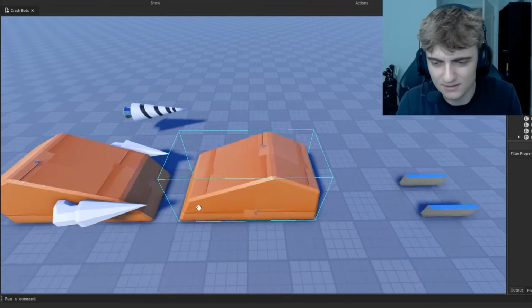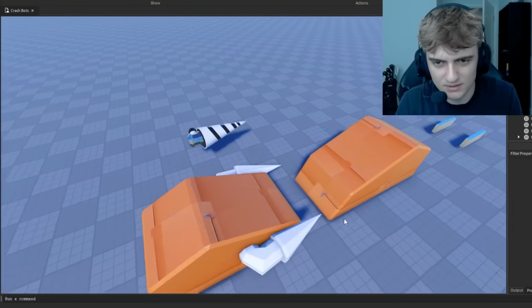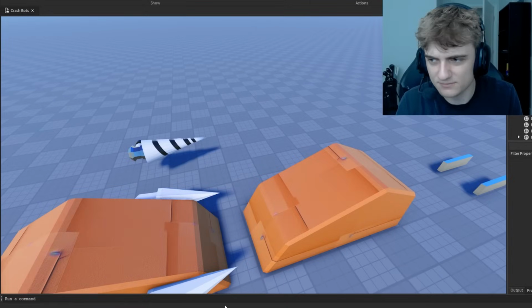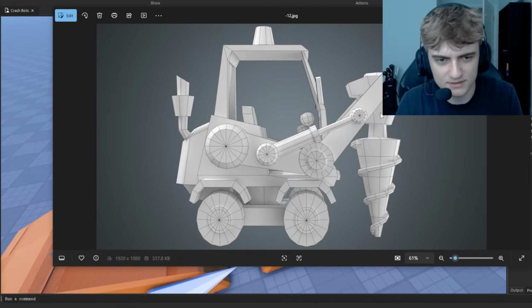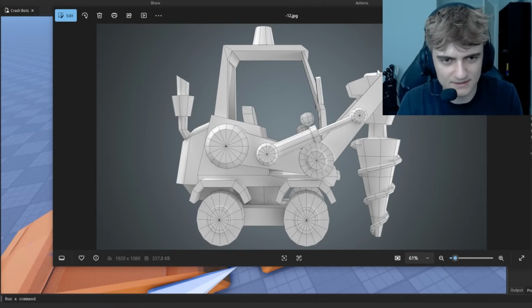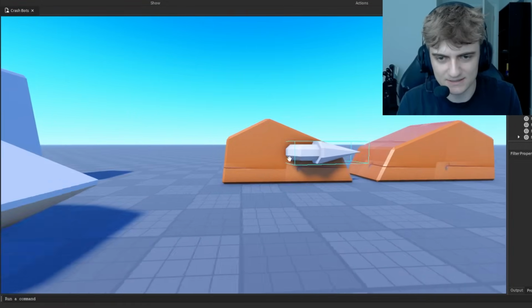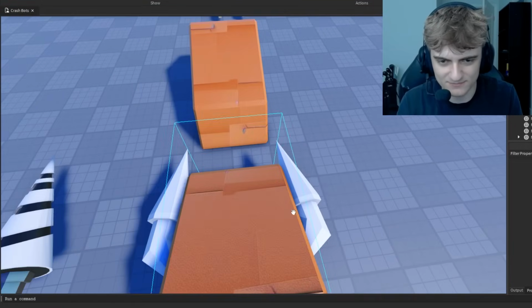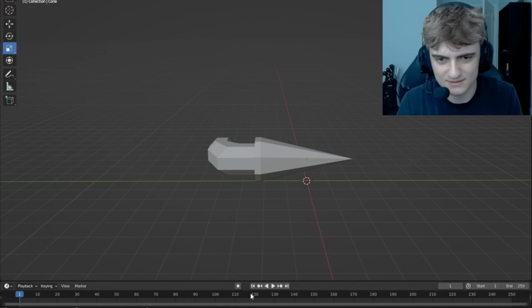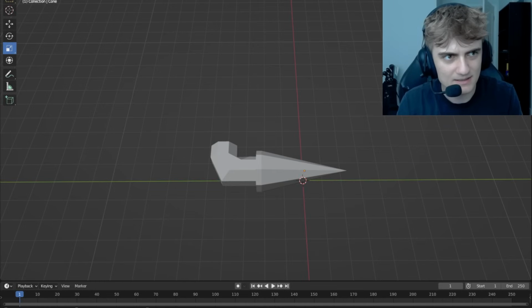weapon to look. And I found this reference online here. I really like this kind of look to it. So I'm trying to do something similar to that. And this is kind of a work in progress of what I have so far. Trying to create it in Blender.